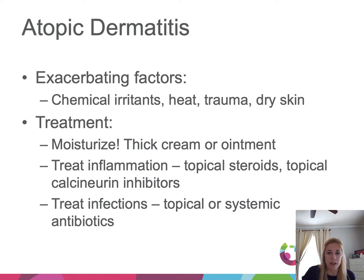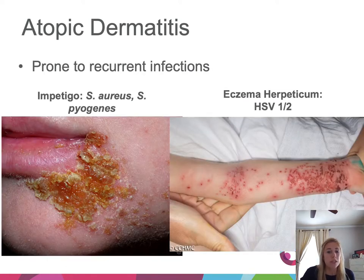It's important to monitor and treat for super infections. These kids are prone to recurrent infections — commonly they become impetiginized or super-infected with staph or strep, presenting with that honey-colored crusting again. Eczema herpeticum is also an important super infection: this is an infection with herpes simplex 1 or 2, causing painful monomorphic punched-out ulcers and crusting within the previous dermatitic areas. It can be due to primary infection from a close contact or from auto-inoculation, and the crusted lesions can also be super-infected with bacteria.